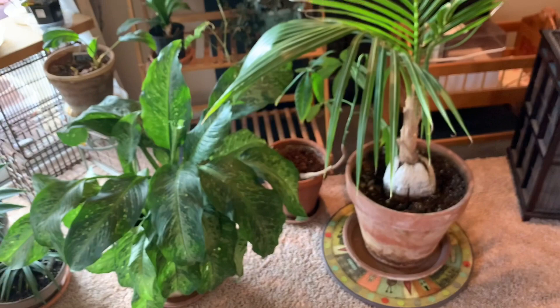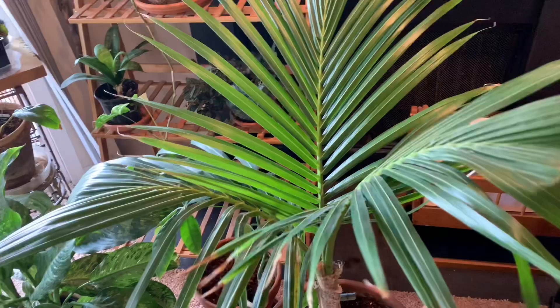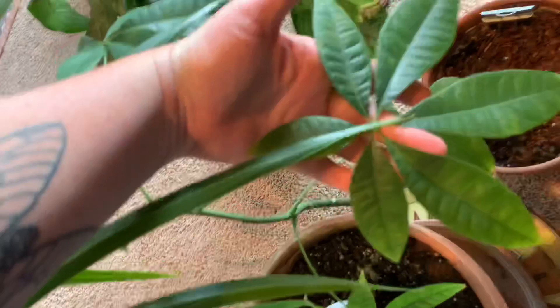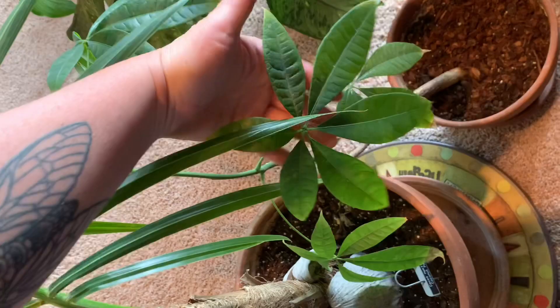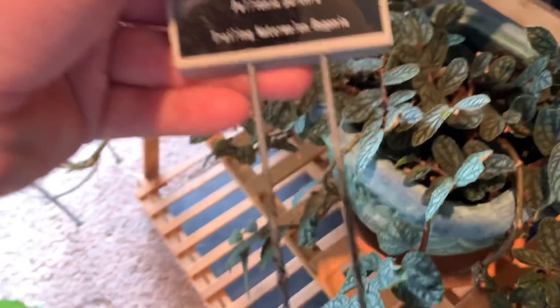Before we do this shelf, in front of it we have a couple more specimens. The first one is a coconut palm which I got at the Plant Kingdom in Louisville — my boyfriend Cody really loves palms, so we buy a couple of them to get him more interested in houseplants. Behind it we have a struggling money tree. The next plant — I think the common name is Trailing Watermelon Vine or Trailing Begonia Vine, but I'm pretty sure it's not a Begonia. I think it's like a Pelleonia — the tag's in here with the Latin name.